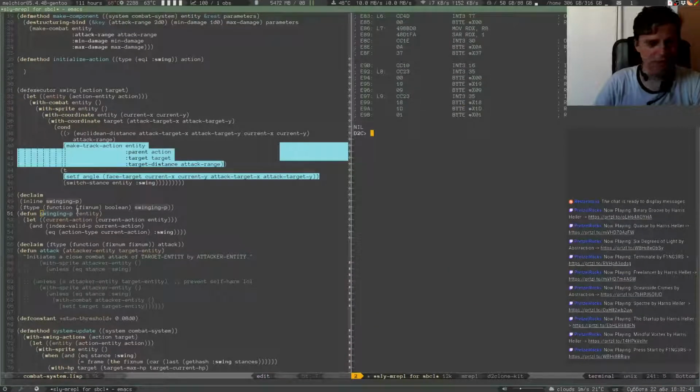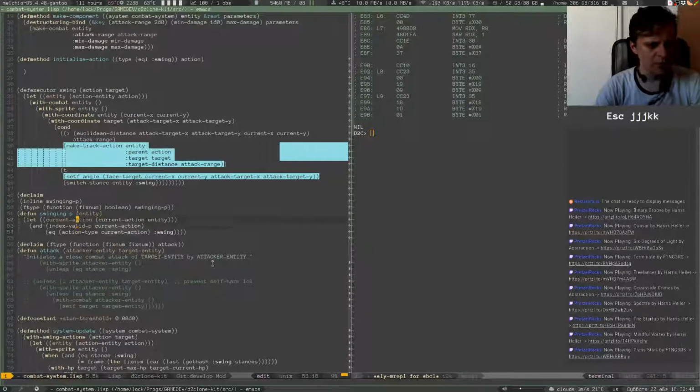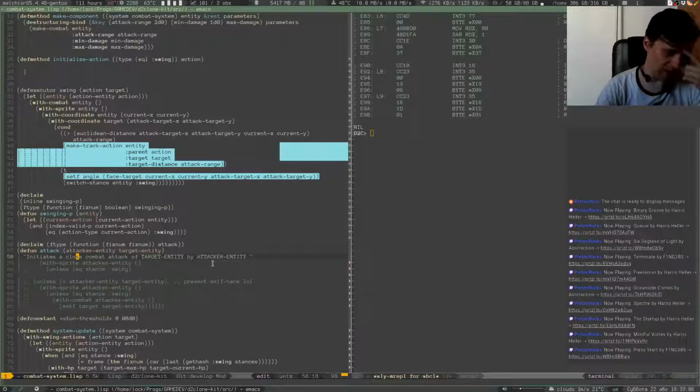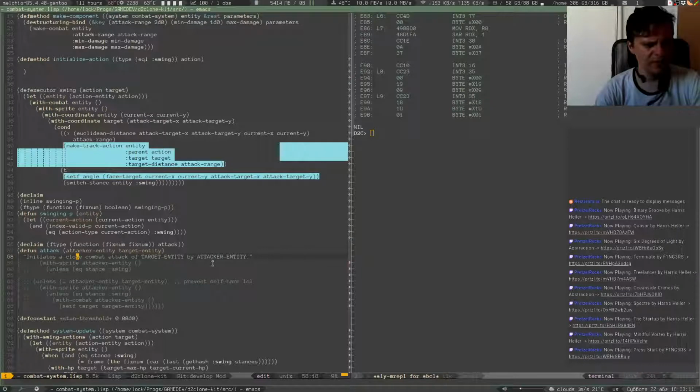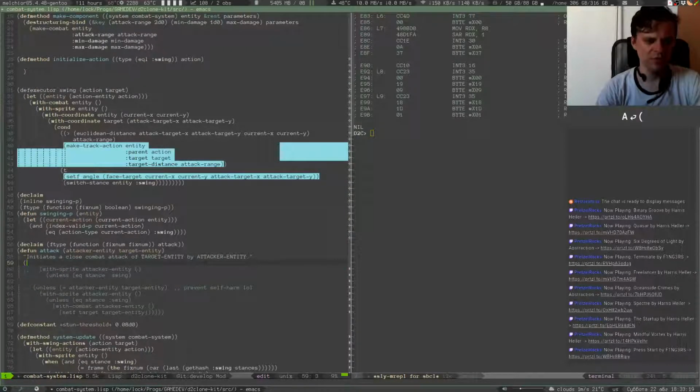Right, okay, so where was I? Now I have this little helper, so I can use that just to check if I should make a new attack. Perhaps I should even rename that, but as long as I only have a close combat attack in my game yet, I think that name will do. Probably later I would make this function a little bit more generic, but right now, no matter.